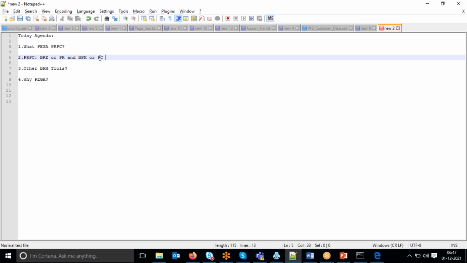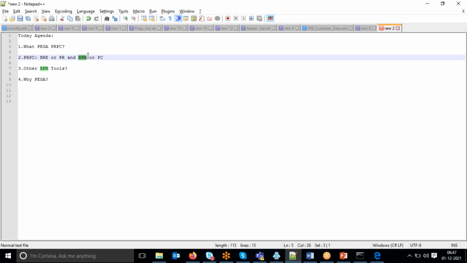So Business Rule Engine is a tool, it has its own language called Business Rule Language. A collection of inbuilt business rules, we call that Business Rule Engine. On top of that, they inherited and generated a child tool called the BPM tool, Business Process Management.